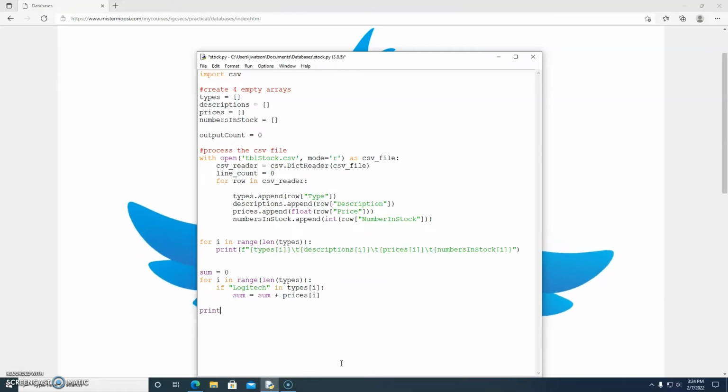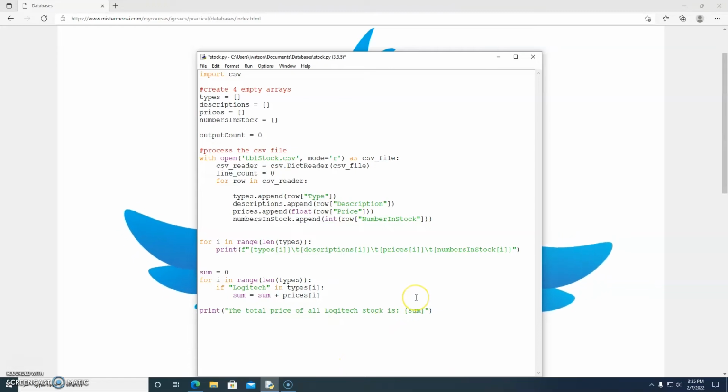And then at the end of the for loop, everything's finished processing, we can print the result. The total price of all Logitech stock is sum. Maybe we put a $ sign before it.